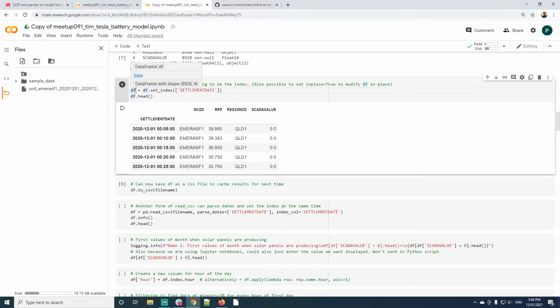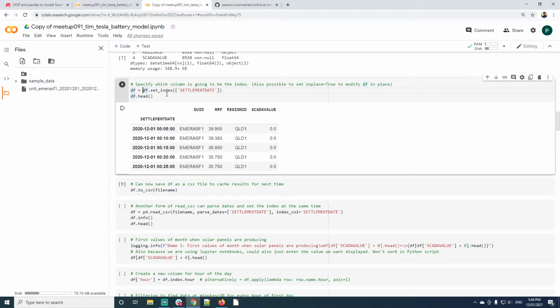So we could have said df2 equals df.setIndex settlement date, and that means we would have had two data frames, just df and df2. And so if we wanted something in the format of df, we can still use it. We haven't lost it, but we've got everything in df2 if we want to use that as well.